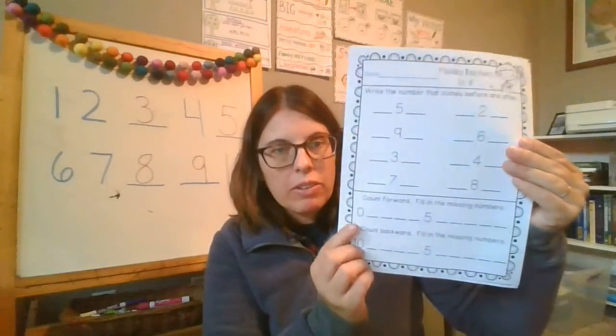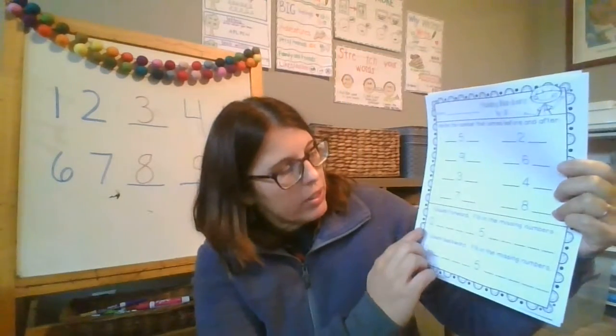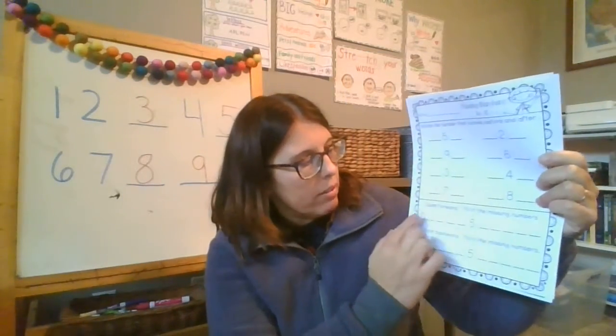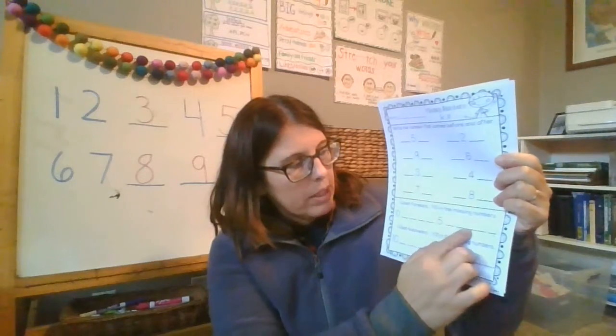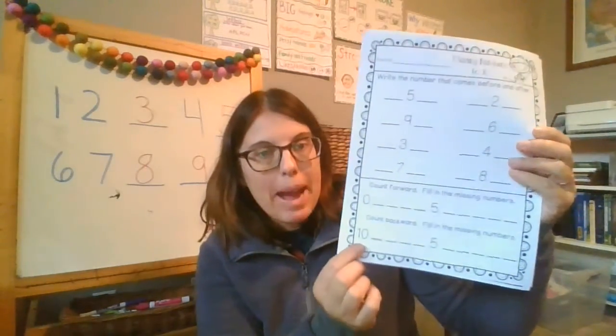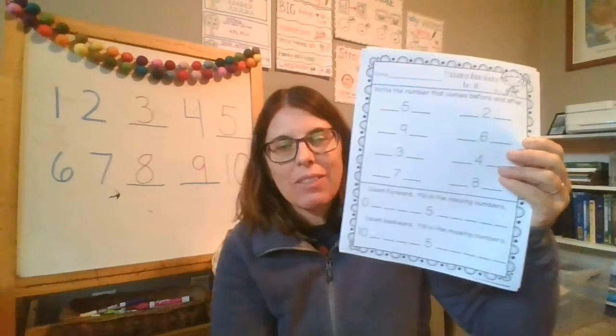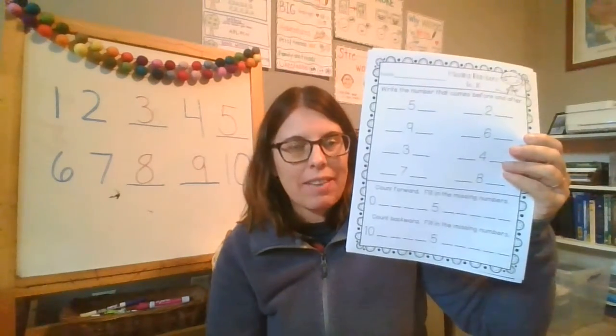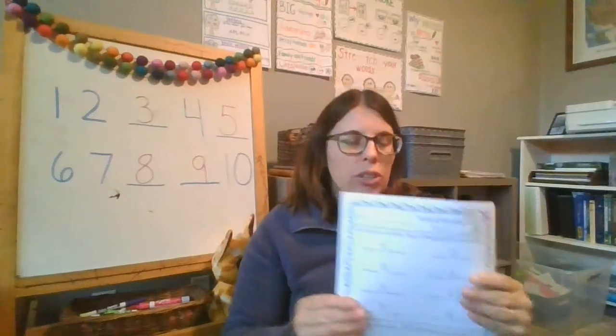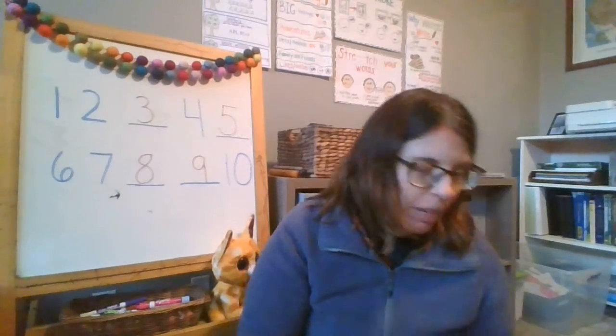And then down here, you're going to count. Okay, and here it has you count forward from 0 to 10, and this one has you count backwards. So start at 10 and go backwards like a rocket. 10, 9, 8, 7. Okay, so these are if you choose the worksheets up to 10. Now if you choose the ones that go up to 20, this is what your first page will look like.